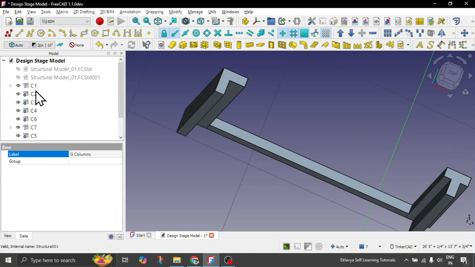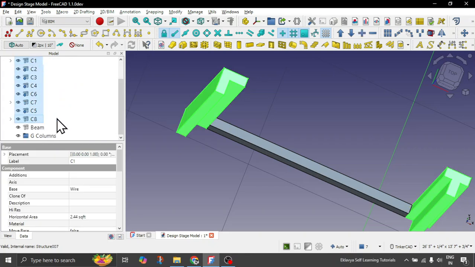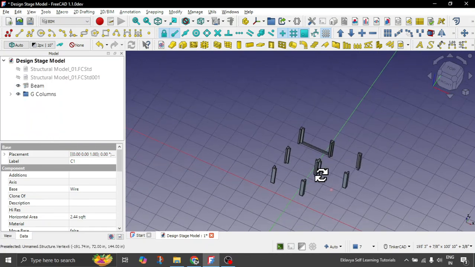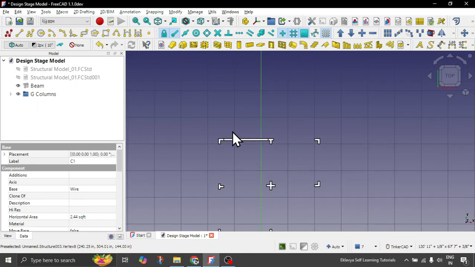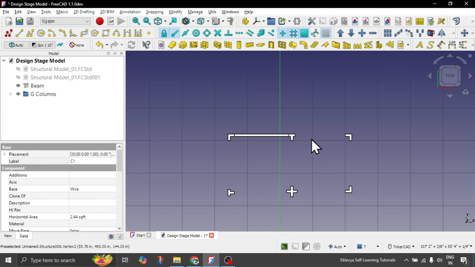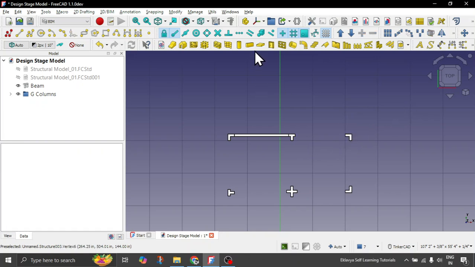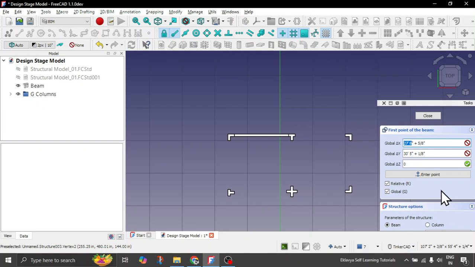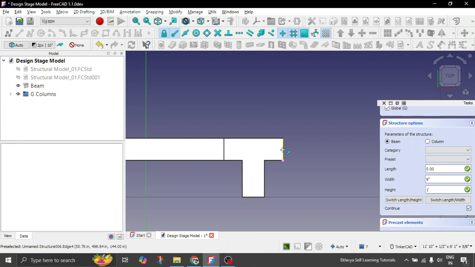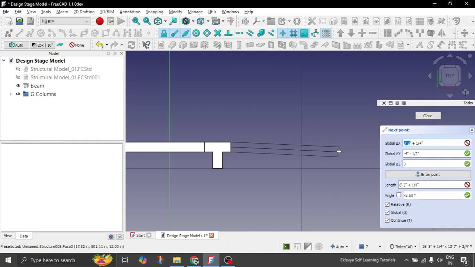Okay, let me just move all of these columns to this group. Right guys, you can copy the beams also if in case you are sure about the dimensions and the widths here, but let's start by creating quickly another beam. So height was 12 inches, right? So you can choose center also if it takes. So here you have a center constraint, center snapping, and you see it goes very beautifully.